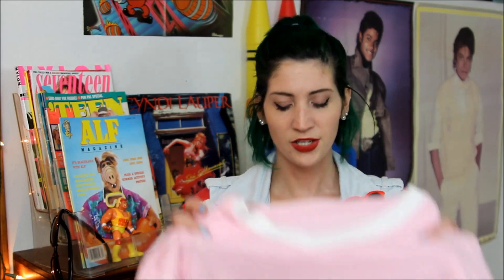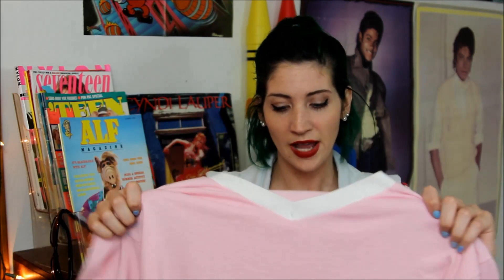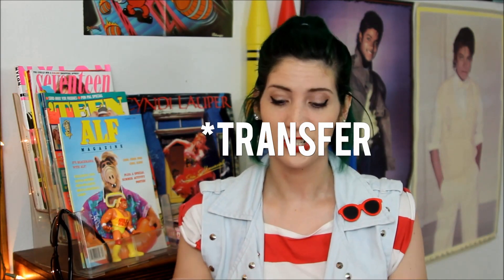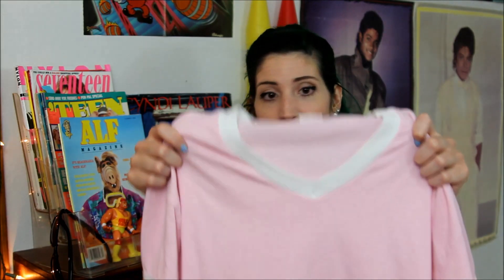The almost-last thing I bought is this pink t-shirt that's sort of in a jersey varsity style. I'm not athletic — why did I buy this? I'm still searching for my perfect pajama top from the 80s in a varsity style, so I bought this one. Because it's plain, I thought I'd buy an iron-on patch and make my own shirt. Maybe I'll even find a vintage iron-on patch because that would just complete it. And hey, if that doesn't happen, at least I have a pink jersey in case I ever get invited to a sporting event where one of the team colors is pink.